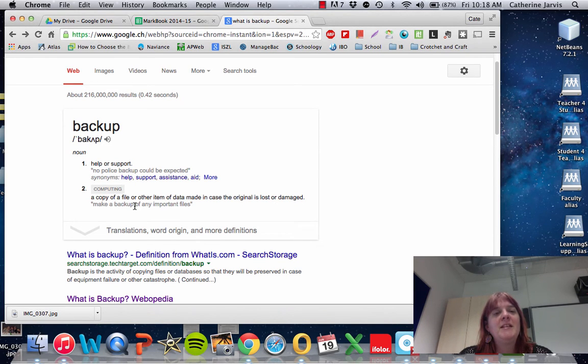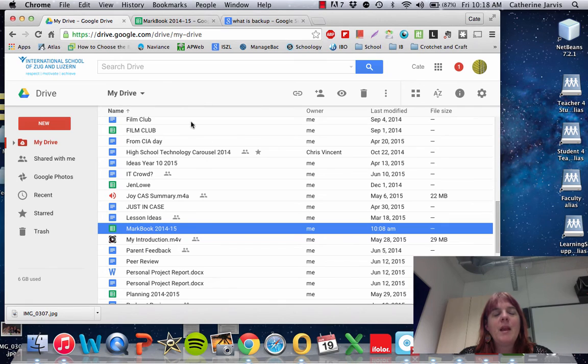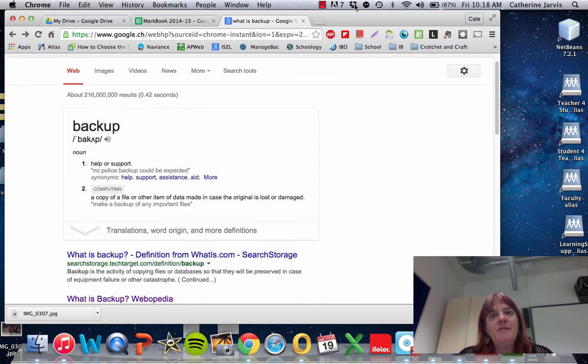So there's a couple of things that I would think about. One, if you do your work in the Google environment, automatically it is saved here. So if, for example, your machine crashes halfway through your work, then whatever you've done so far will be saved here. Some of you might have Dropbox. So that's my Dropbox icon here. I use Dropbox as a way of storing some files. You could also use it as a way of backing up.